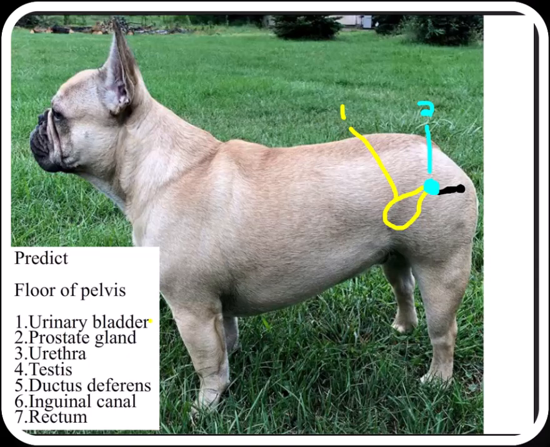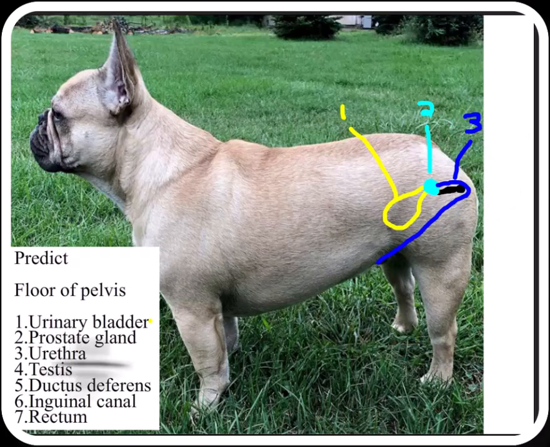The next thing we're going to draw is the urethra. So from the neck of the bladder where the prostate gland is associated, we're going to draw the urethra like this. It's going to go caudally, it's going to wrap around the ischiatic arch, and it's going to head cranially to the tip of the penis at the external urethral orifice. So this will be the urethra, and there'll be a pelvic part and a penile part. But we're just putting the schematic in here, and we're thinking about how this travels. So that will be the urethra.